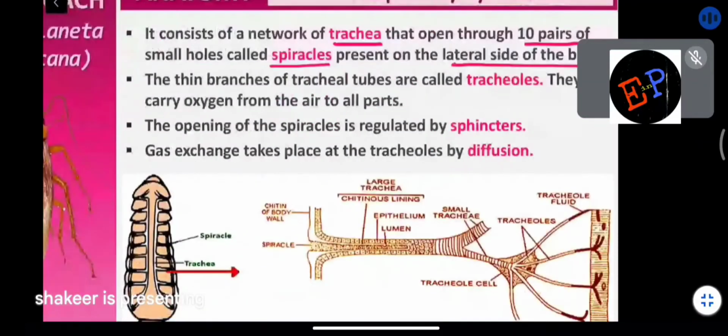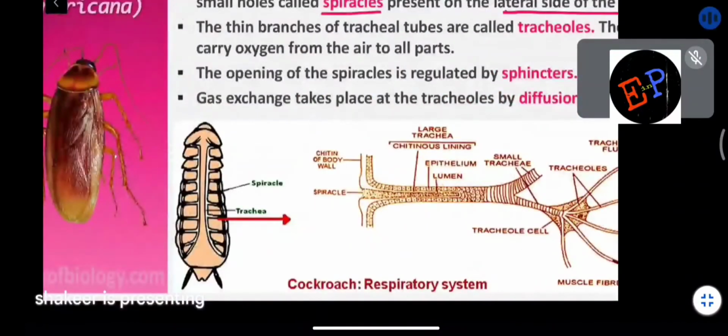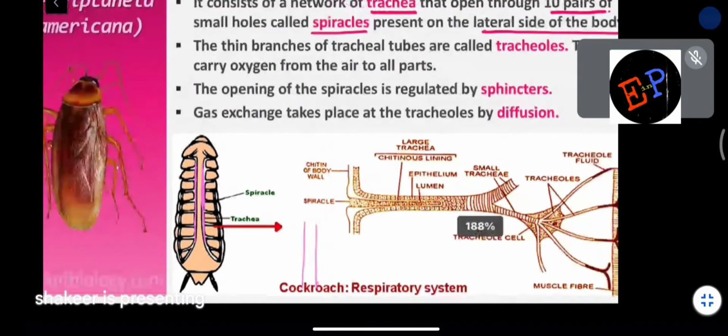And where do you find this trachea? Here you are finding this small region, no? This region is called the trachea. So you can say that the trachea is like this. This is the arrangement of the trachea. And this trachea is again divided into small gaps or small holes which are called spiracles. Are you able to understand? So the trachea again has extensions or gaps, and what are those gaps? They are called spiracles.